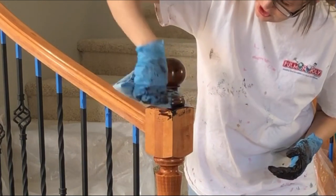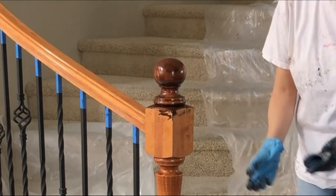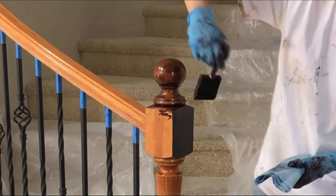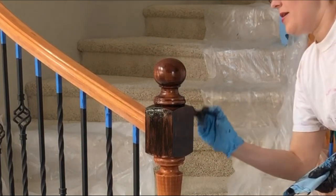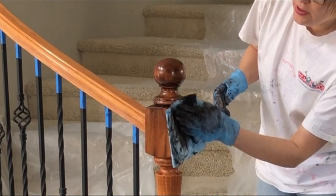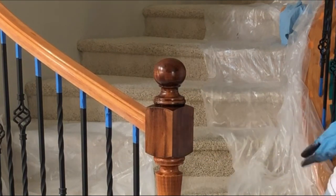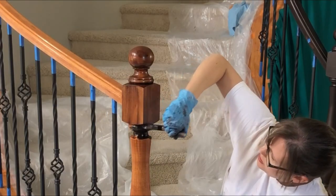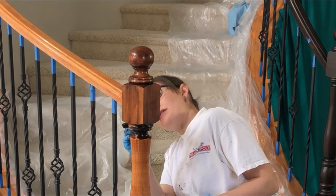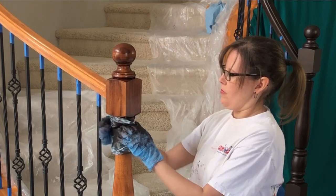If you are looking just to cover up that little more old-fashioned color, this is the way to go. Nothing too bold, but it quickly and easily gets rid of that red. Remember, wipe with the grain. I'm really wiping off almost all the stain. And I'm not worried about getting every single spot because when I wipe it off, it gets in those spots.